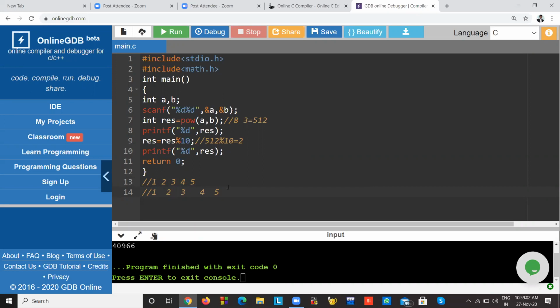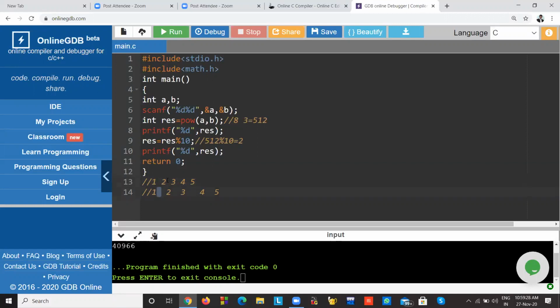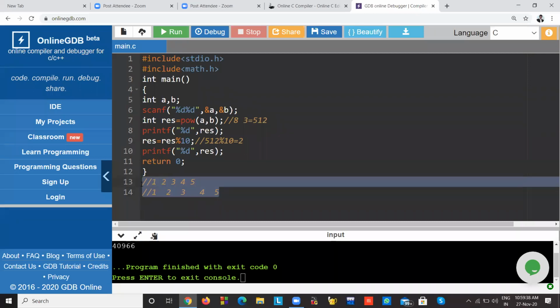The two are different to the computer, because there is a matching algorithm here. What the matching algorithm does is, this is the expected output. What is the first character in the expected output? 1. But what is the output we are getting, the actual output? 1. On comparison, they are equal. Next, second character comparison, space. Here the second character is space, they are equal. Next, third character comparison, here it is 2, here the third character is a space. Are they equal? No. So the output is wrong. Even when the numbers are okay, the matching algorithm works internally.